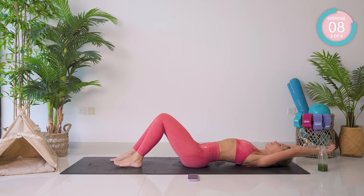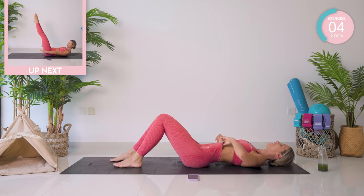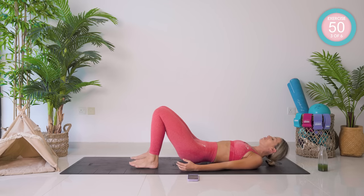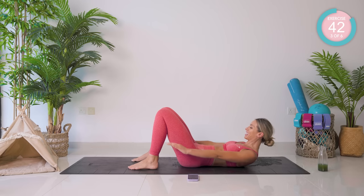Amazing. Reach your arms up and over your head. Have a little stretch. We are now going into our hundreds. We're going to start off with our feet down on the floor. Come high into the crunch. And you're just going to pump your arms up and down. Give me that. Good. As we work through these 50 seconds, we're gonna make it harder. Support your head if your neck is sore.